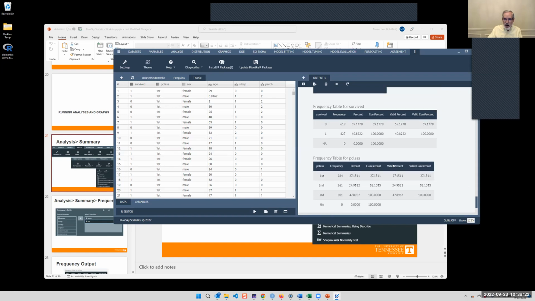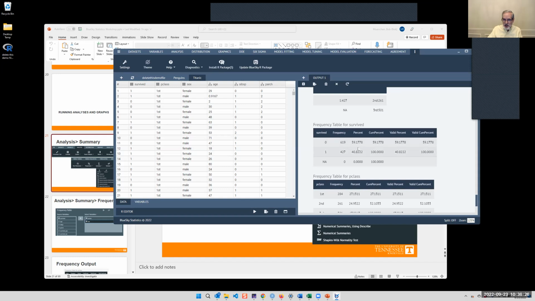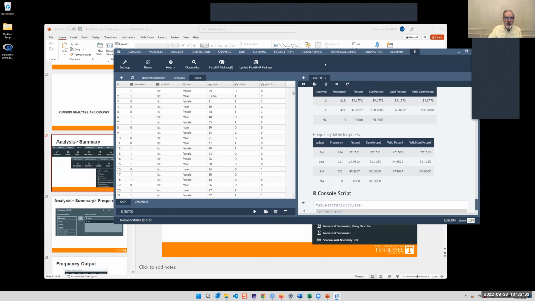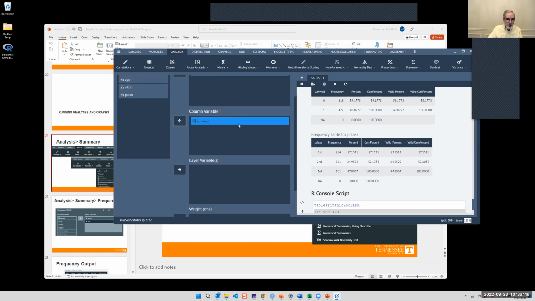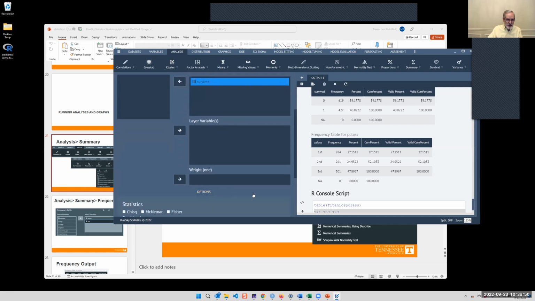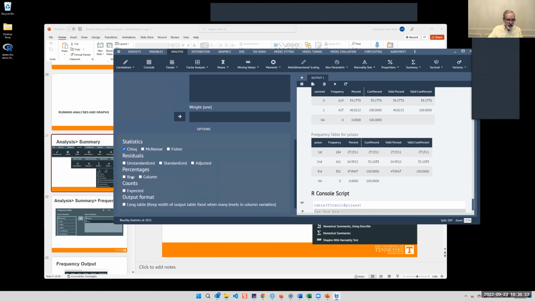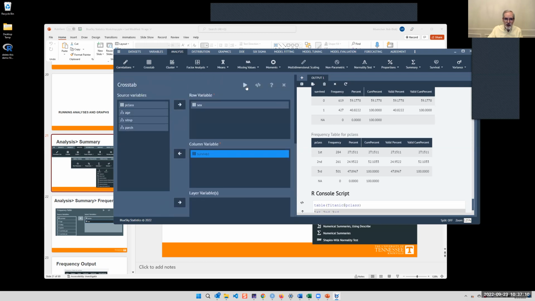So now we've seen that most people, 60% of the people, did not survive, and 40% did survive. That's what 0 and 1 mean. So let's do a little more analysis there. I'm going to do a crosstab. And I want sex to be my row variable and survival to be the column variable. And if I scroll down here, I can bring up options. And I would like a chi-square test and row percentages. And here is a button where I could make the table very, very long. So regardless of how many rows and columns it might have, it all turns into just, well, we'll do one and see. So let's run that.